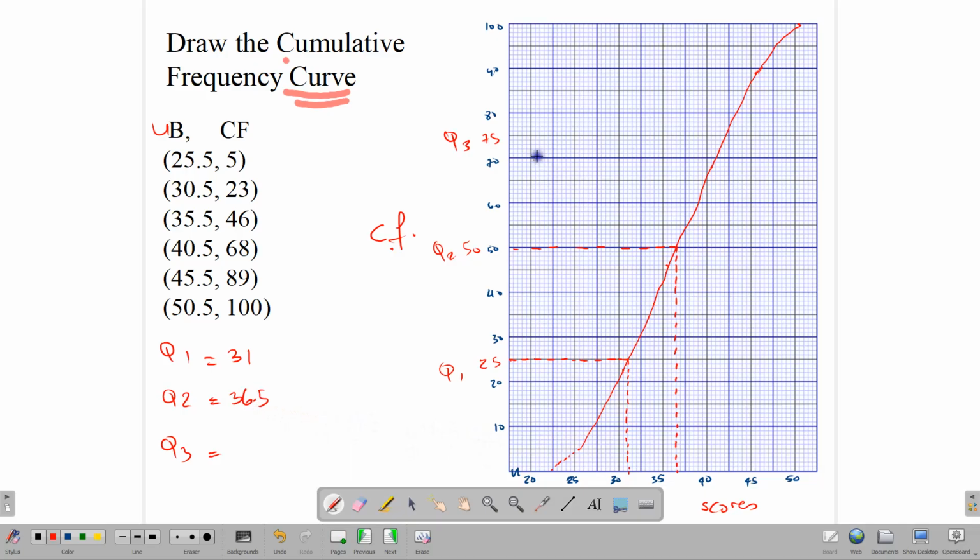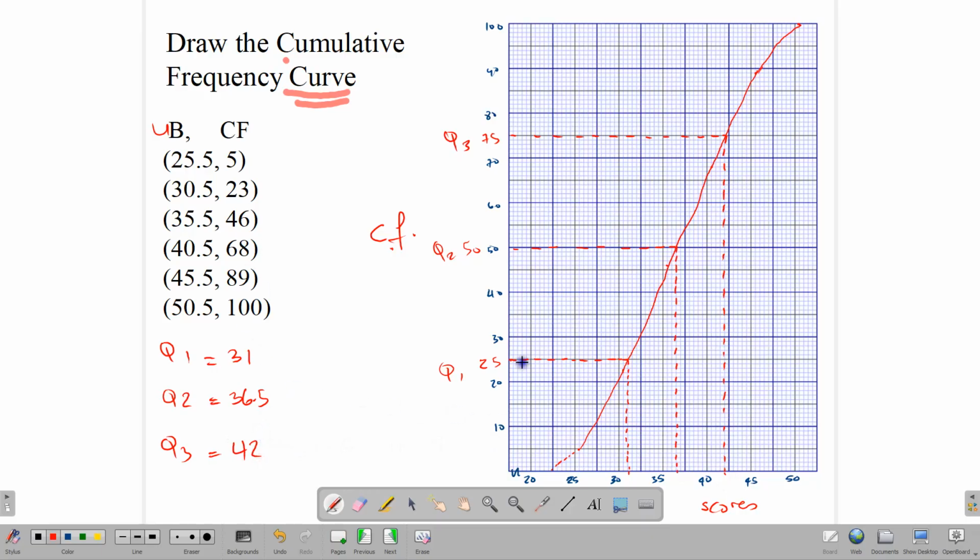And then my Q3, I can go across here, doing the same thing. And remember, sometimes CXC is going to ask you, if you get this question, to show how you get your answer by indicating on your graph. This is how you indicate on your graph, by putting in the broken lines so that the person marking your paper can see them. All right, so here we are, 40, 41. So this is telling me that this is like 42. So my Q3 will be 42.